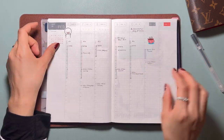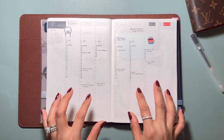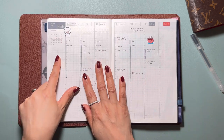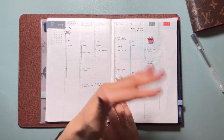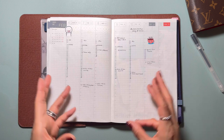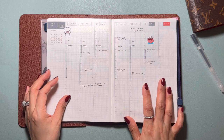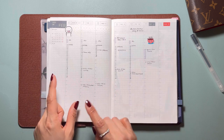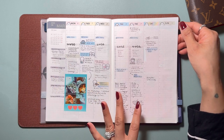Now let's go into functional planning. This is how I would use Hobonichi Cousin if I was using it as a functional planner, and I think it's an amazing size for that. I love tracking my hours — not just work hours, but really all the available times I have for income-generating tasks. That's important especially because I wear so many hats throughout the day, both personally and at work, so I can look at my schedule at a glance and see what available times I have and who I can delegate what to.